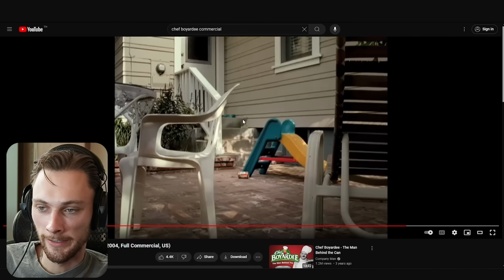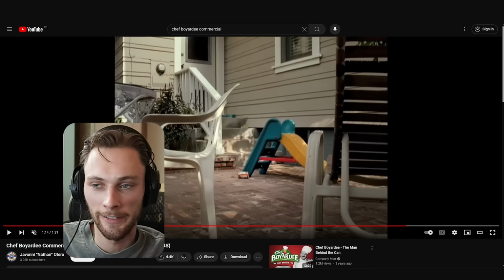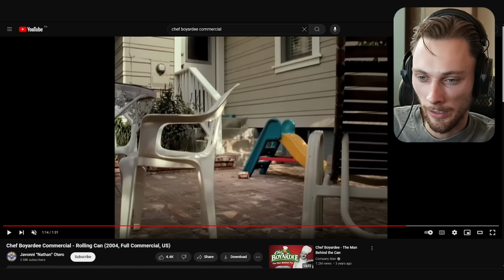What I want to figure out is if the same exact house it goes into, they kept the same house when it rolled in the previous shot. Because that'd be kind of funny if it's like a completely different house. And it would also make this video a lot harder. So, and we've been lucky so far.